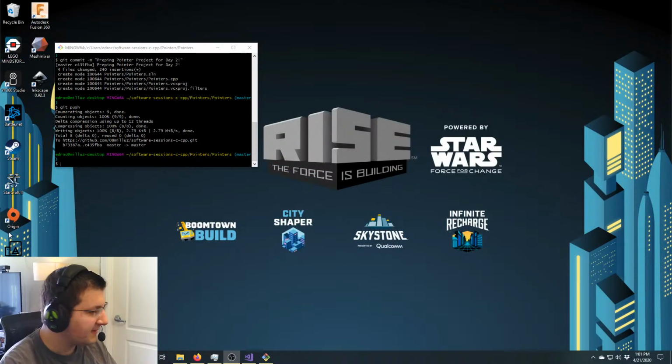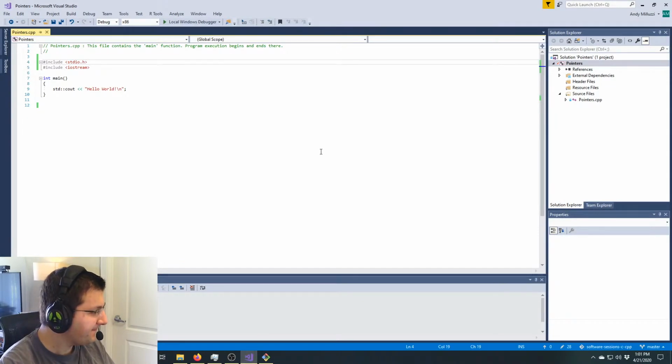I'll jump on over here to my desktop and pull up Visual Studio. Today we're going to talk about the powerhouse of C++ and C, and that is the concept of pointers and direct memory management. What I have here is the same project that is up there on GitHub. If you clone that down, you'll be good to go. Otherwise, you can create a new project. I just removed the precompiled headers like we did yesterday.